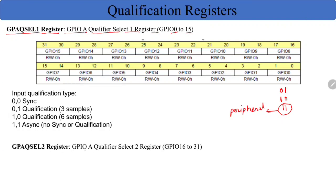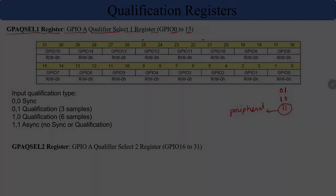The same thing can be done with the GPIO qualification selection registers from 16 to 31, and this will be followed for all the GPIO pins.